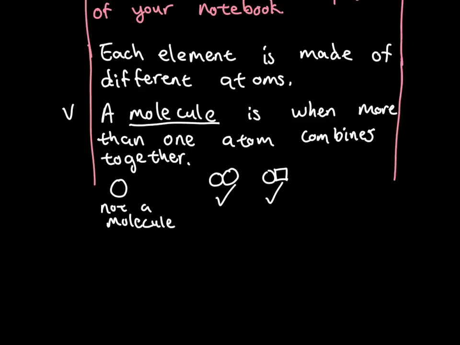Or what if I did more than two? So hydrogen combined with an oxygen and another hydrogen. This will, of course, be a molecule as well. Or what if I had just an oxygen element by itself, an oxygen atom by itself? Then this would not be a molecule because it is just one.